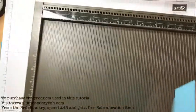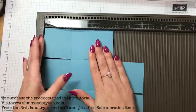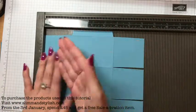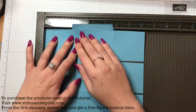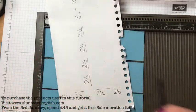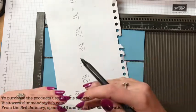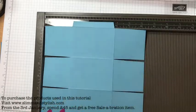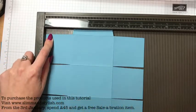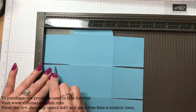If I bring my scoreboard back. This time I want that last little bit, that 2.25, to be at the top. And where these fold in, I want that to be on the underneath, okay, because this is going to fold out the other way. And what you need to do here, I'll explain to you why as well. If the top is 2.25, but the whole of the box is 2.5, you're going to want this to meet halfway. So half of 2.5 is 1.25, so you want this to be 1.25 from this line, which just leaves the inch. I hope that's clear. I realise I totally didn't make that clear. So you just want to score on each of these at the 1-inch mark.